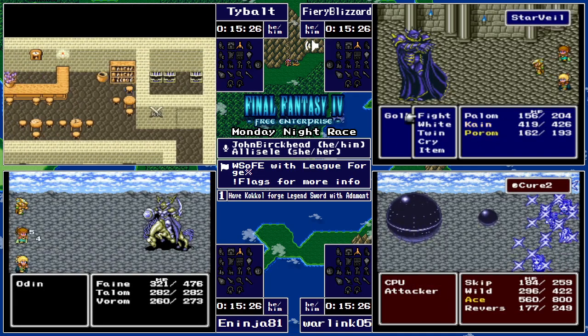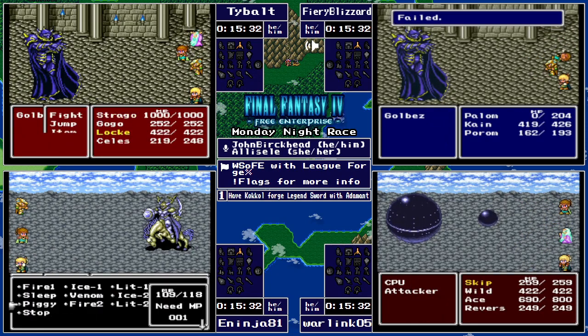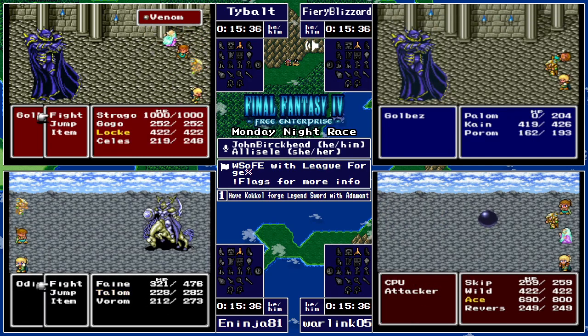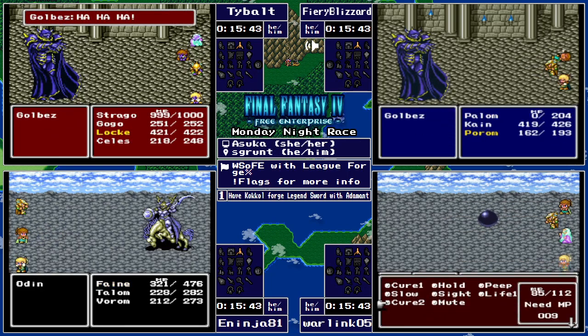So here's a situation where the starting kits would be helpful, because you can pretty much Thor Rage this Odin to death. Now, this Lit 2 is going to do probably about 2,500. He's probably going to get through it. But this spot can be a little bit tricky if you don't have the appropriate gear.